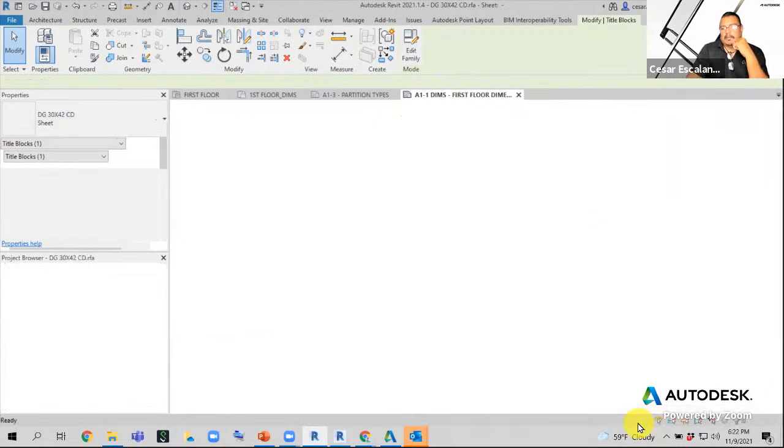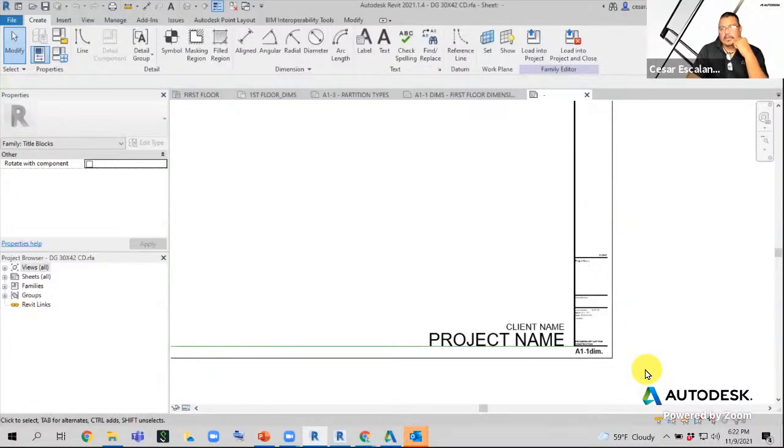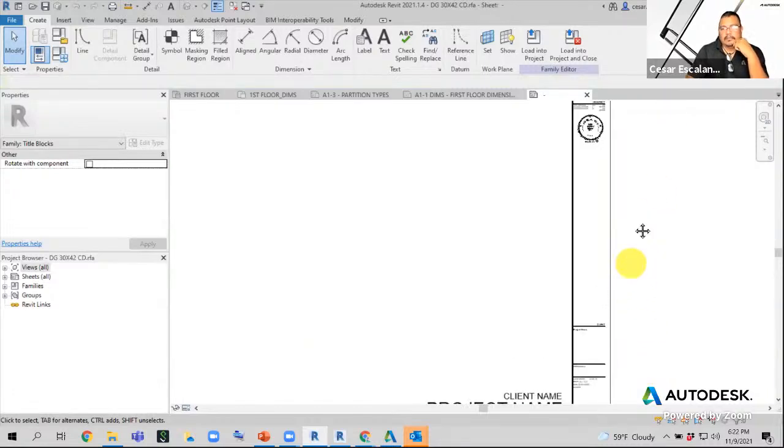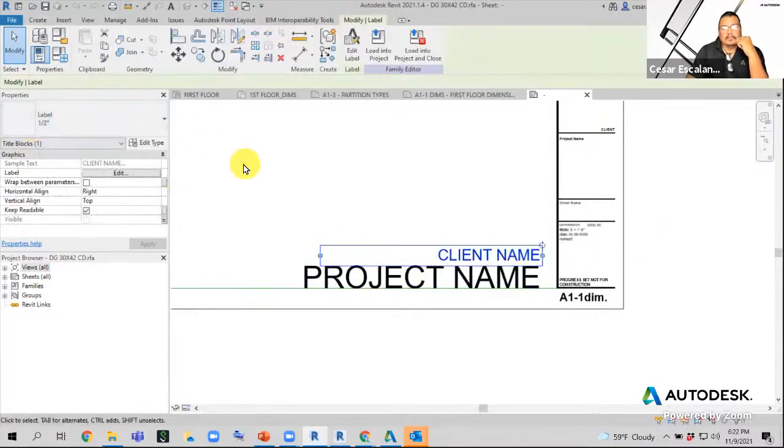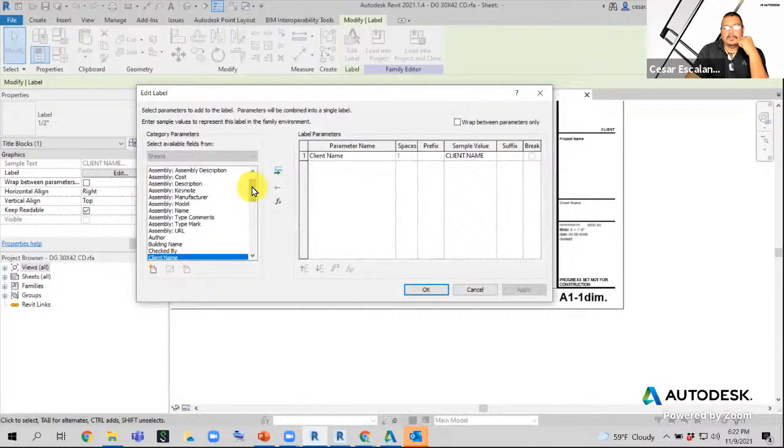When I edit the family, I have access to all the labels inside the family. These are title block parameters that are reporting parameter values of the sheet type, the view type, the view category, sheet categories, and the revision categories.